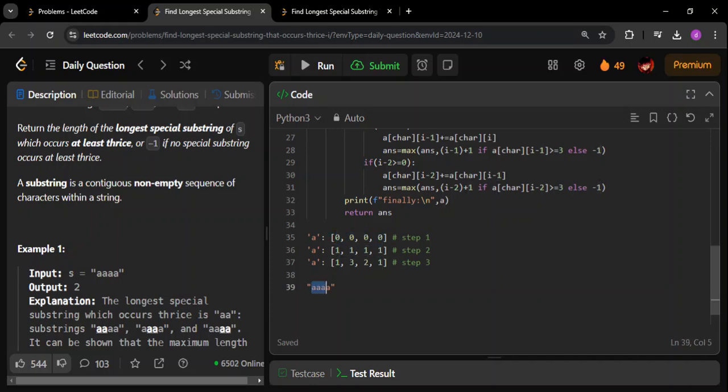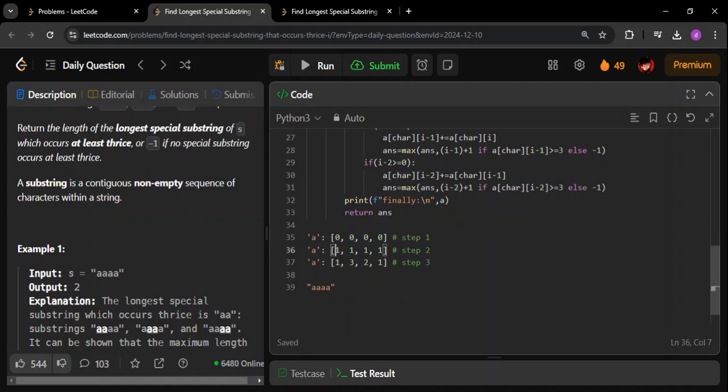Then I will process the first 3 A's. It will tell me that I have processed a special array of length 3, and the frequency is 1. So this should be made 1; previously it was 0, and you have to make it 1. And finally, it is of length 4, so this should be updated. Basically each place here tells me the subarray length. This particular place will tell me the frequency of a special array which has A's and whose length is 3.